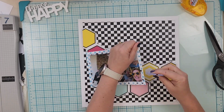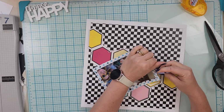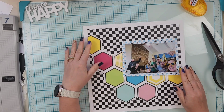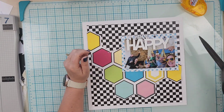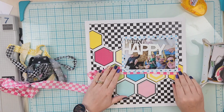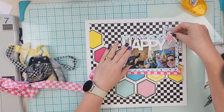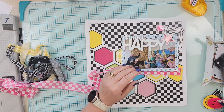So this was our crew. Two families got together and did New Year's up in Colorado. And this year was super fun because a couple years ago when we had gone, my son had broken his leg a couple days before we were supposed to leave. So this time we all got to go and do something fun. And my daughter came in when I was scrapping this, and she was like, "Where am I?" And I was like, remember you and Corey were under the table eating grapes. And I guess there's a thing that at midnight, if you eat grapes under a table, I don't even know how many, then you can get a boyfriend for the next year.